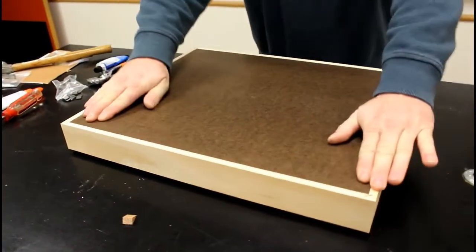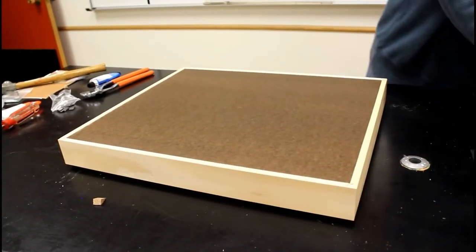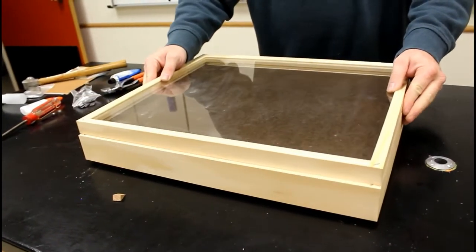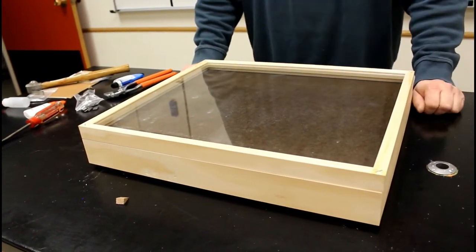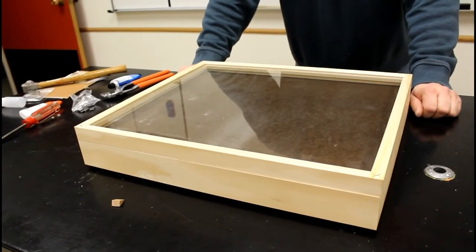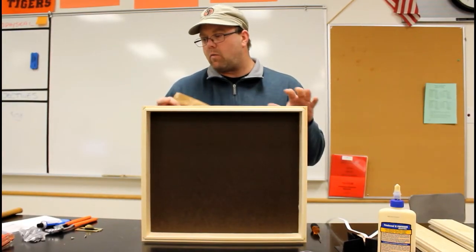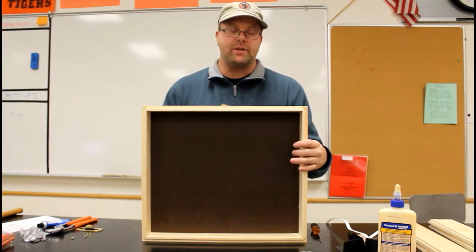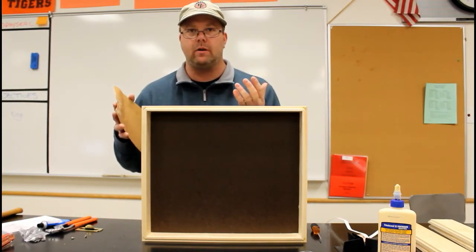Now I'm going to need to leave this upside down for, I don't know, about 30 minutes just to let that glue dry. Put my lid on, and there we go. Okay, so once the bottom is glued in, now you can finish your box.